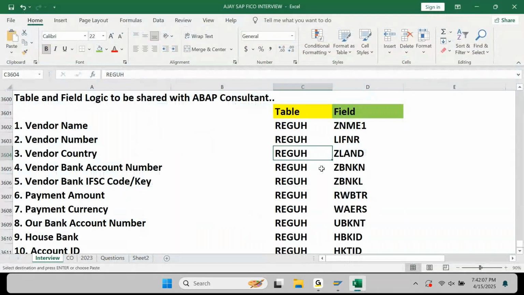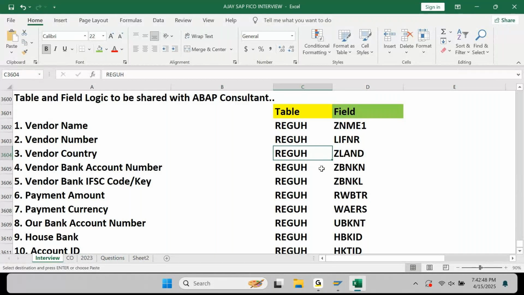But before that, you need to ensure you are comfortable with these logics, so that tomorrow when somebody asks, you can easily tell. Even if you are feeling a little uncomfortable explaining the DME process, straight away tell that in your project DME is not used. Your client is using a customized process, wherein once APP is processed, we prepare a payment file with the help of a custom program. For this custom program, I have given a logic to the ABAP consultant. The logic you gave to the ABAP consultant is what you have listed on the Excel sheet now. Then with this, the ABAP consultant will write a program with the same logic.